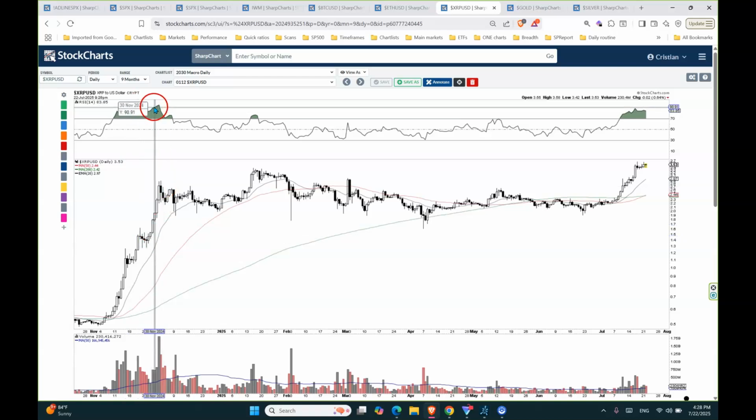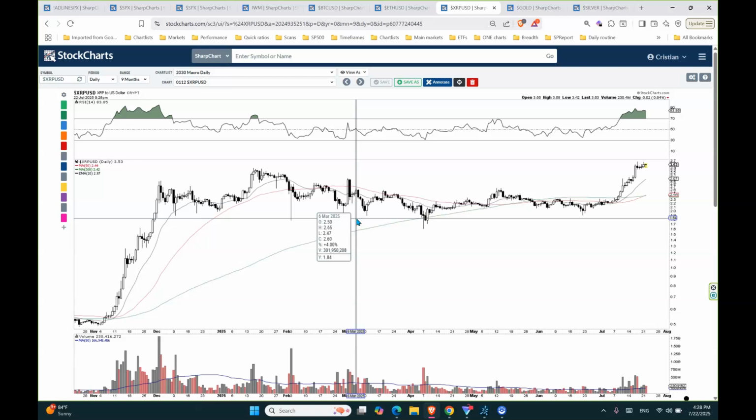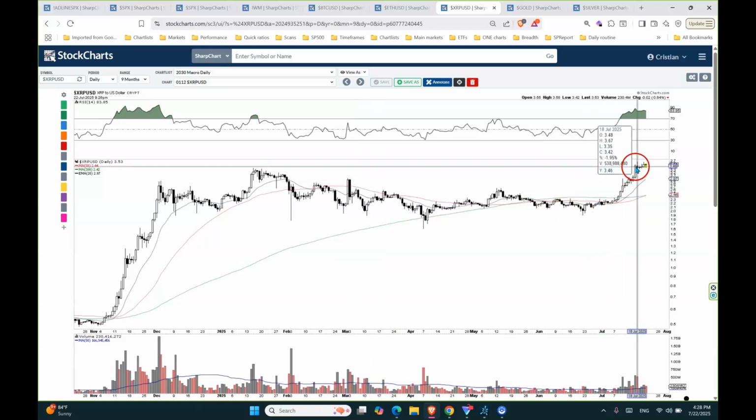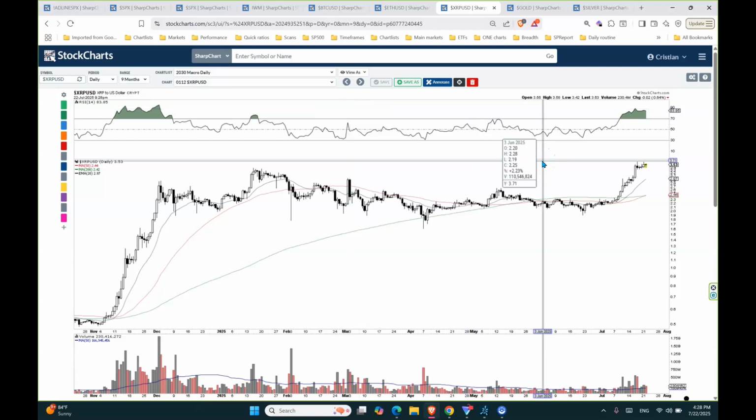and the RSI maximum was at about 94. We're sitting at about 83, so I think there's more there. If it really wants to get squeezed higher, that could happen towards $4.50, maybe even $5 in the XRP. Those are my targets. I'll continue to remain long. We're a bit extended. The fact that we're consolidating, I think that's still a positive sign, and I would be a buyer on pullbacks on XRP for now.